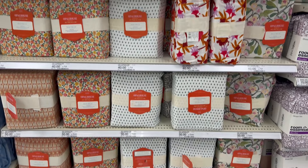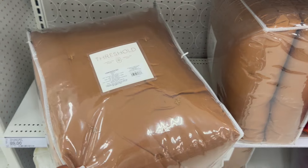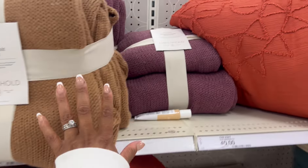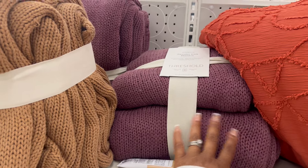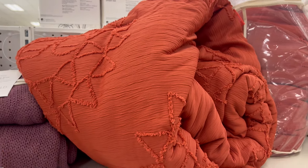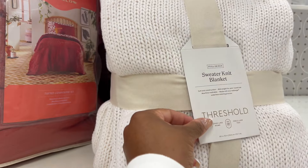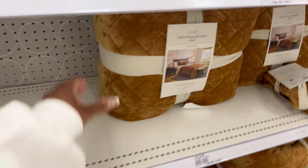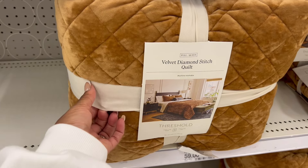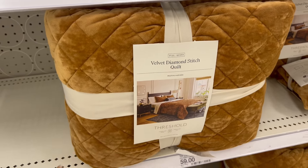Up next is bedding. There are a ton of items in this section but let's talk about the seasonal colors. Here are some blankets that are really pretty for fall — you can see how they combine color palettes like a purpley and brownish color, definitely nice for fall. That's a Jungle item and classic cream, which you probably can't go wrong with. I've had my eye on this one — it kind of matches the curtains in my bedroom and I'm in the market for updating my bedding, so this might be a contender. It also comes with shams.